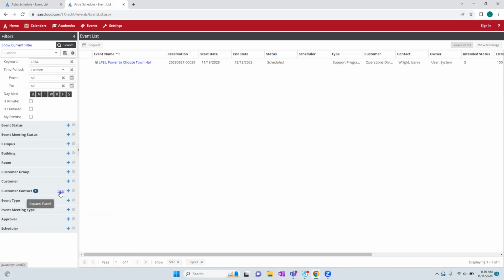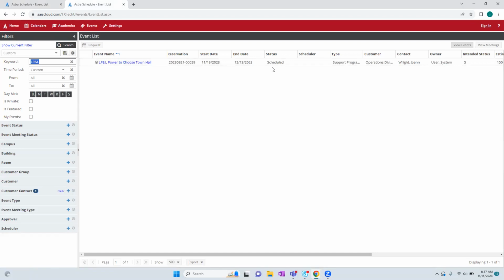Now, if this is your very first time ever putting a request through Ad Astra, you won't be in the system until your event is actually processed. But you could search for your event via keyword, and then same kind of thing, you'd click search. And again, using my request as an example, here you can see the status column that it shows as scheduled. Then you know that your event is scheduled.